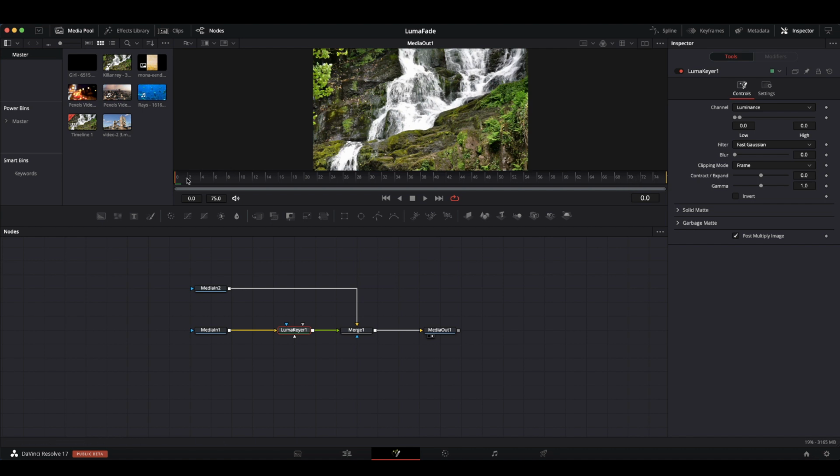And so I'm going to use a new DaVinci Resolve 17 feature, which is the modifier called the Anim Curve. And I'm going to apply that to both the low and the high values. What the Anim Curve does basically is it takes this value or this value and it runs it from 0 to 1 over the duration of your clip, and that's it.